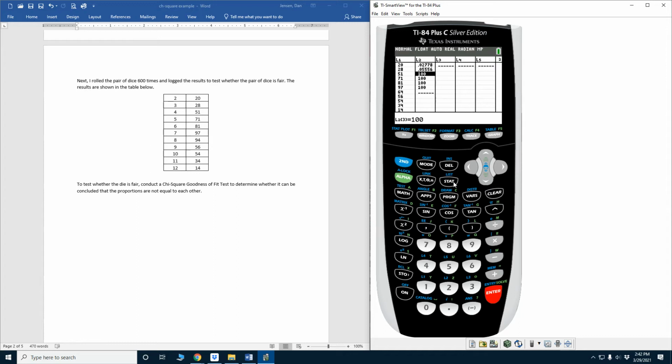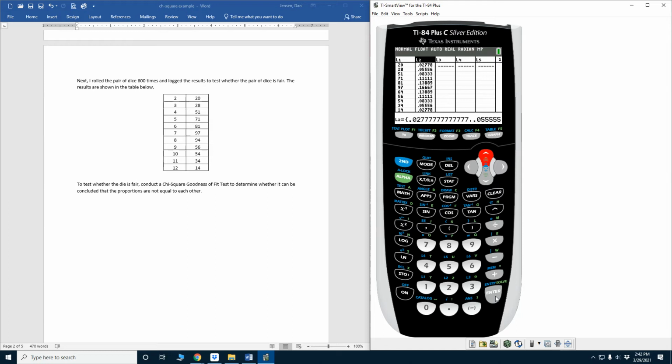Now, I'm a little bit lazy, so what I'm going to choose to do is just say the probabilities were 1 out of 36, 2 out of 36, 3, 4, 5, 6 out of 36, and then 5, 4, 3, 2, and 1 out of 36. And the reason I do that is that now when I put my cursor back up onto the L2, I can press enter, and notice my cursor is here now, second L2 divided by 36. And there's all of my 1 over 36 and 2 out of 36 and 3 out of 36 and so on. But now that's the probability.